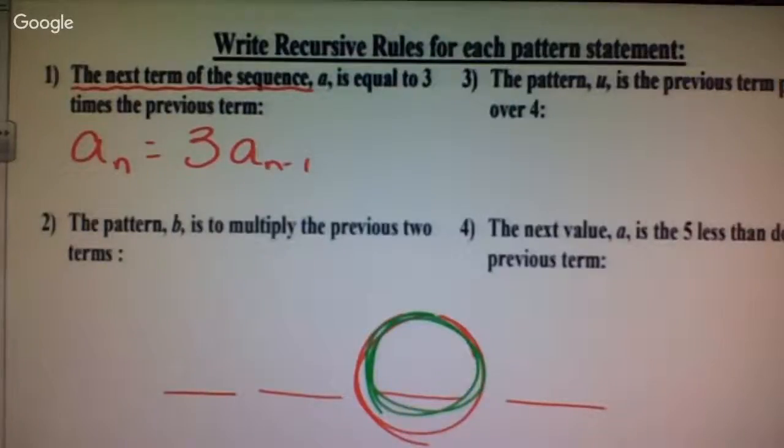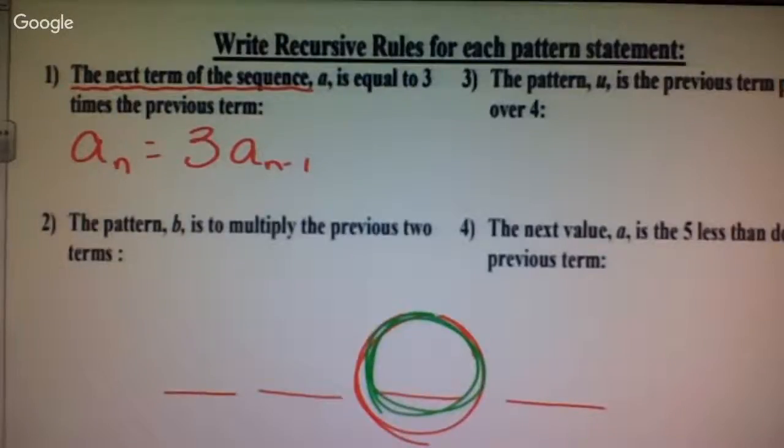So how will we know to get the other number? If you don't have any numbers, how do you know to choose the third number? Because you don't know how far you have to go back. Exactly. The sequence is equal to 3 times the previous term. It's asking for a previous term, and you're going to multiply that by 3. Okay, but she could have chosen the second one. I could have. She chose the third one.